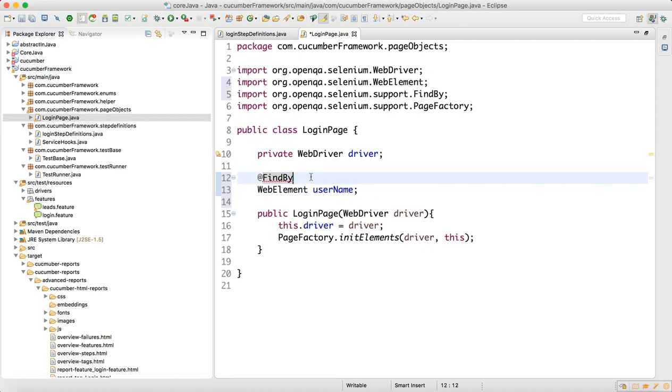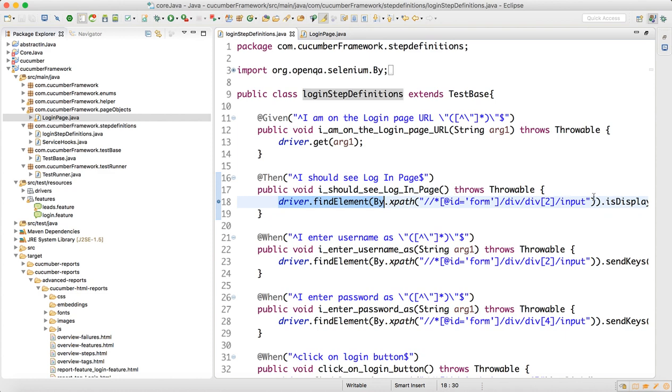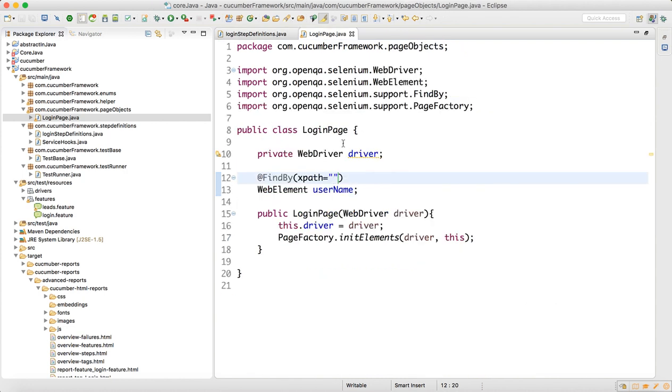We are going to identify this with xpath, so write xpath equals, and we'll copy the xpath from the step definitions which we have designed and place it here.